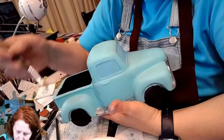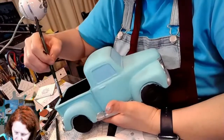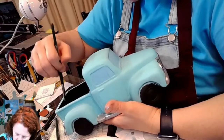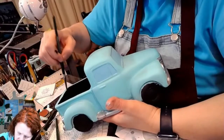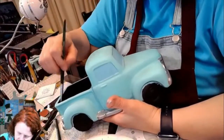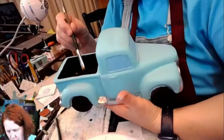Okay. If you do get it on the edge, you can always just wipe it with your finger, thin it out a little bit, and then you'll go over it in a minute with our color. Because I did have a couple of spots where I think I fingered it. Got black fingerprints on it is what I was trying to say. Fingerprint mess on it, where I was holding it when it was wet and it was making a bigger mess than I wanted it to.